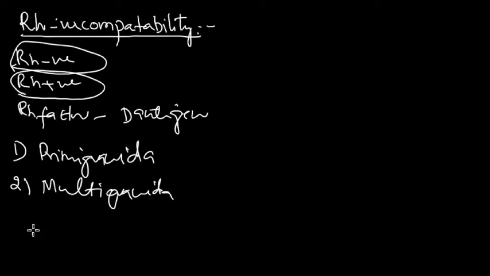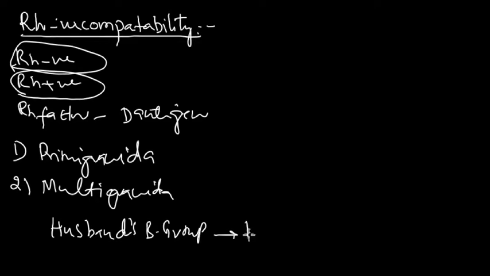So when the patient comes with Rh negative blood group during antenatal care, the first test is to do the husband's blood group. And if husband's blood group is Rh negative, then all babies will have Rh negative blood group, and there will not be any problem because mother has Rh negative blood group and baby has Rh negative blood group. But if the husband has Rh positive blood group, then ask for the zygosity.